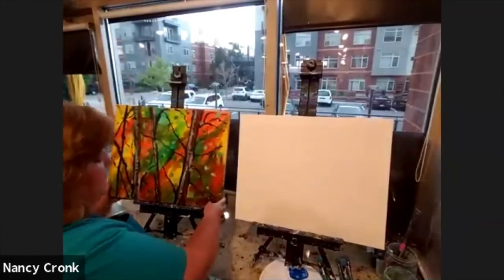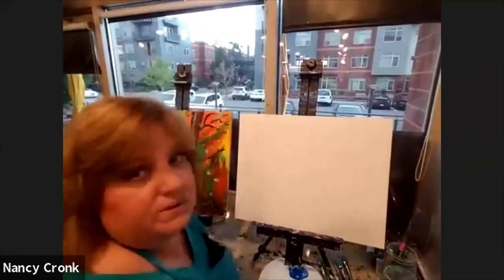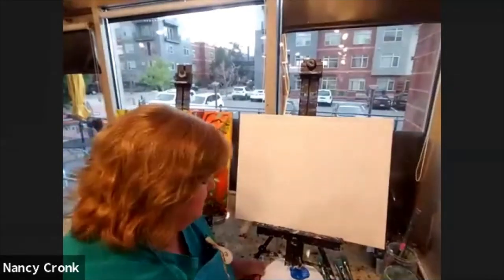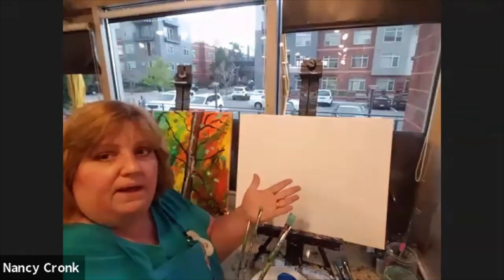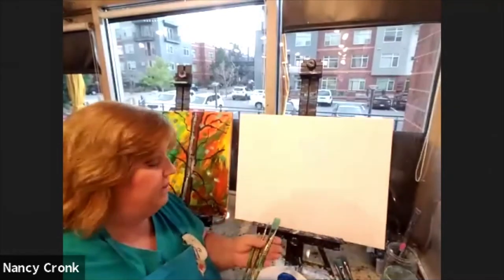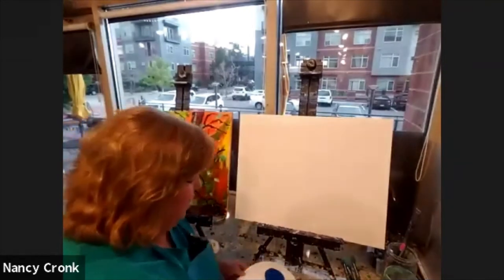All right, I'm using a 16 by 20 canvas, and it's pre-gessoed. This is just the kind that you get at Michael's. Nothing fancy. We don't do anything fancy around here. We just have fun painting. I also have a large flat, a medium flat, and a small round brush. You can use three sizes of any brush you want. I will show you how to do it, and you can adjust depending on what materials you have handy.